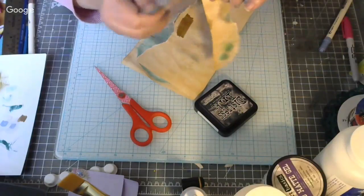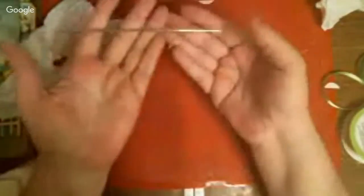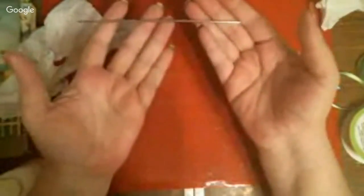Now, I'm going to be using a doll needle. I'm going to click back to me real fast, Marina. Yep. And if I can find my needle pretty quick, it should be right here on the side of my desk, but there's paper all piled up now over here because I cut stuff out. And it got piled on top where I had my sharp items. Oh, here it is right here. So this is the needle I'm going to be using to sew in my signatures and poke holes with, because it's great for both.